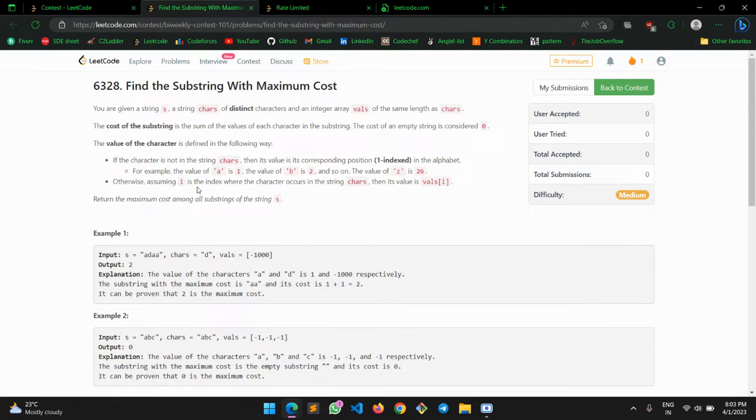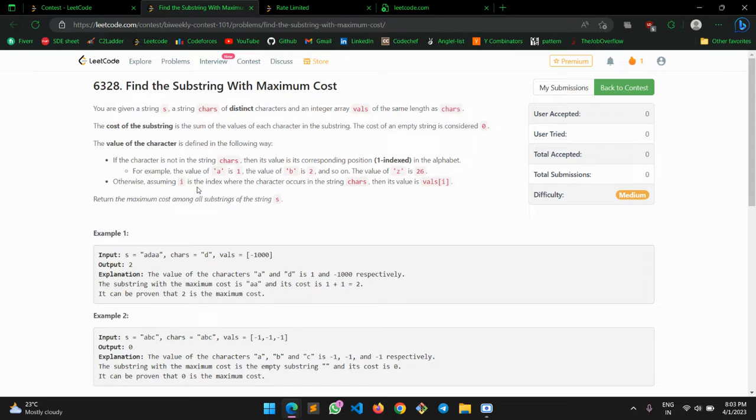Find the substring with maximum cost. You're given a string s, a string chars of distinct characters, and an integer array vals of the same length as chars. The cost of the substring is the sum of values of each character in the substring. The cost of an empty string is considered 0.